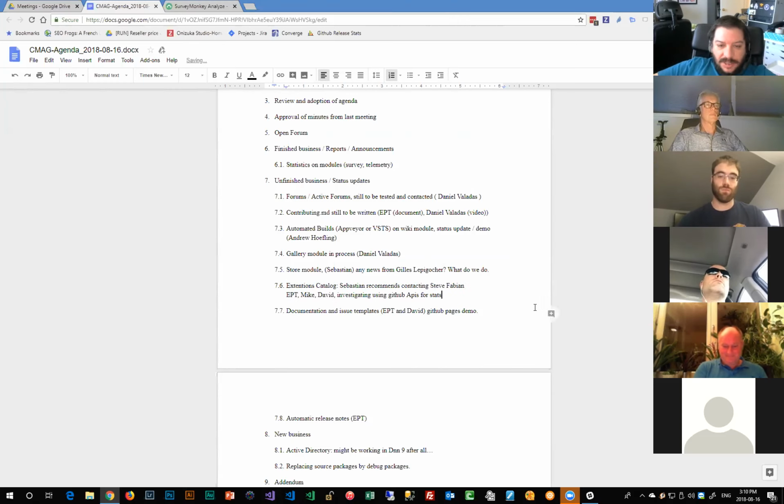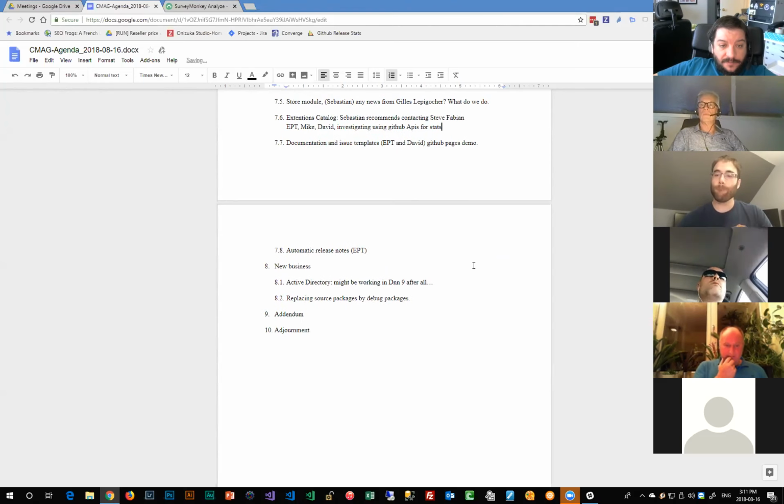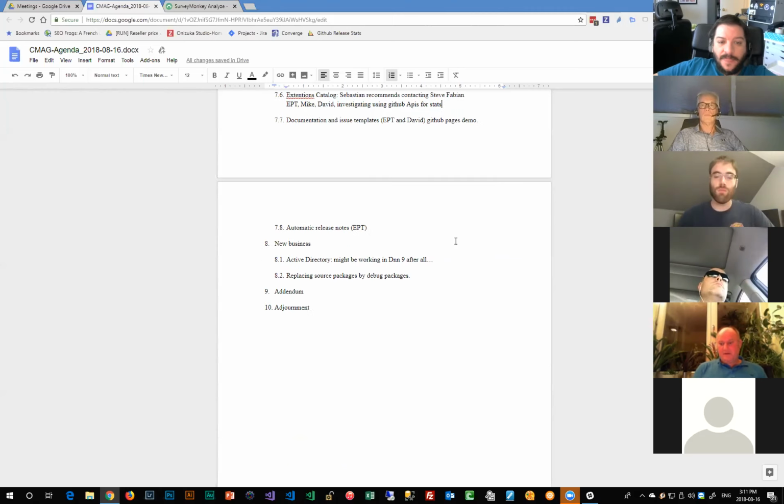So extensions catalog, we'll name it like this to avoid the confusion, because I was confused even myself here. Documentation and issue templates, we'll discuss a little bit about GitHub Pages. Last time we started talking about automatic release notes, so we'll see if there's any news on this.